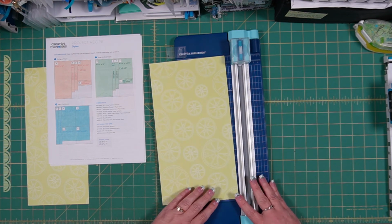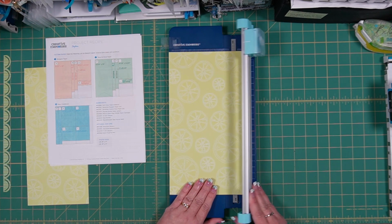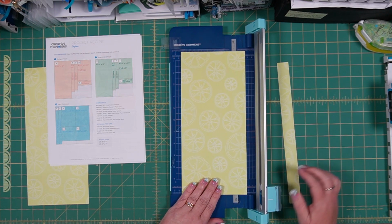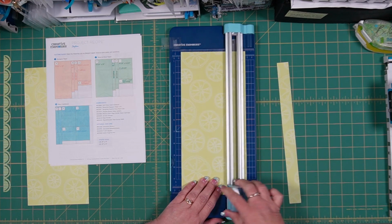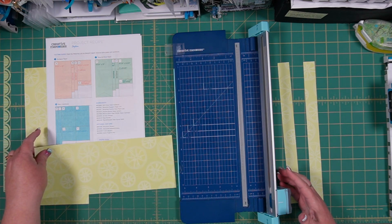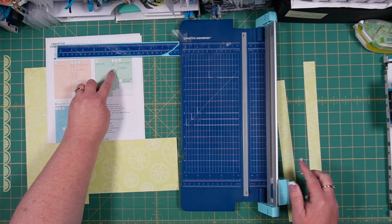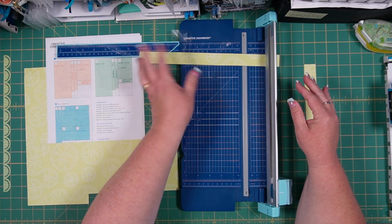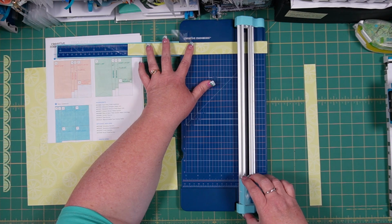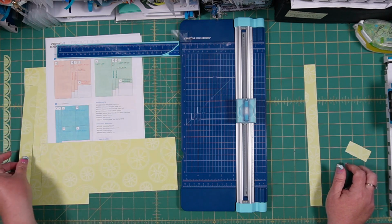Then I'm going to need two pieces that are 1 inch that we're going to trim smaller. So I'm going to cut 2 1-inch pieces over here and then we'll stack them, maybe. Let's see. No, we're not going to stack them because they need to be two different measurements. So the first one needs to be 10 inches long. Let me grab my arm and stick this out. So we'll set this on here, find the 10 inch mark, and trim that. So there's the first one.